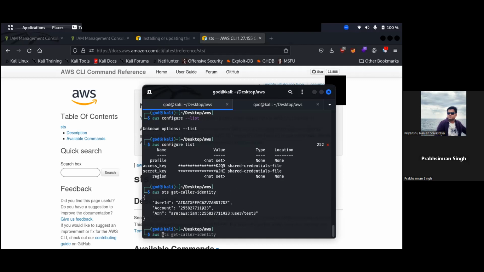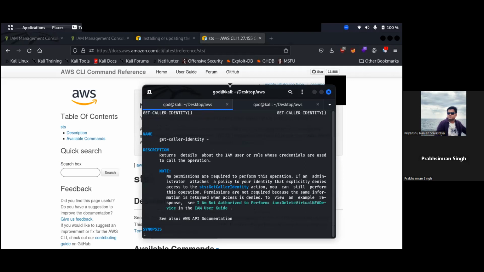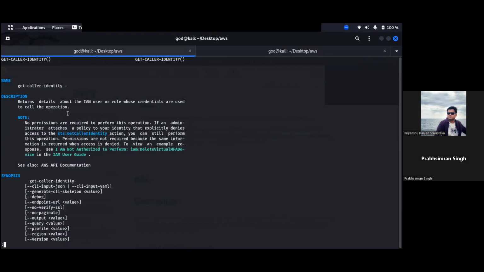You can read help of this as well by entering this, copy this, paste here, help. So this will tell you more details. Returns the details about the IAM user or role whose credentials are being used to call the operation.